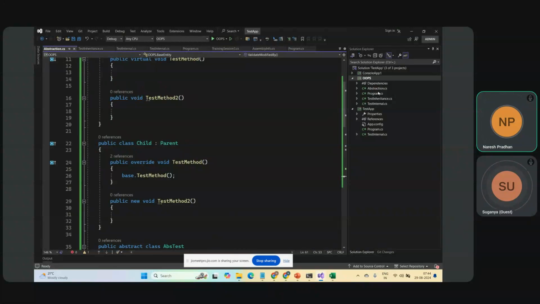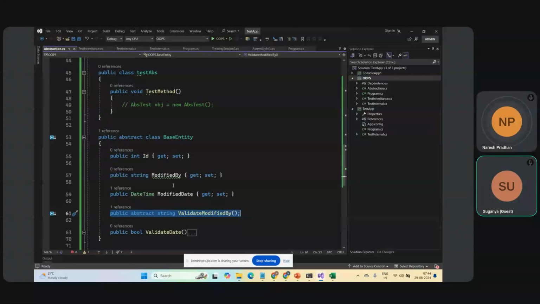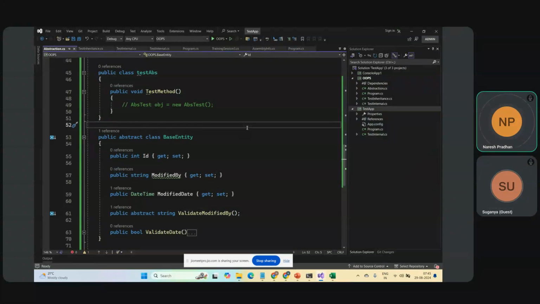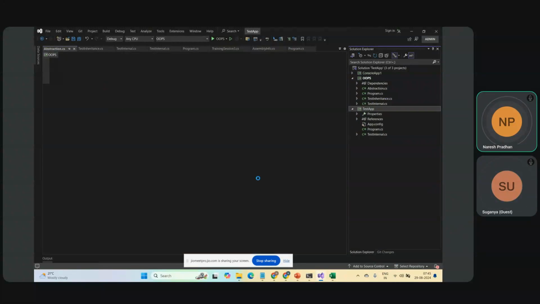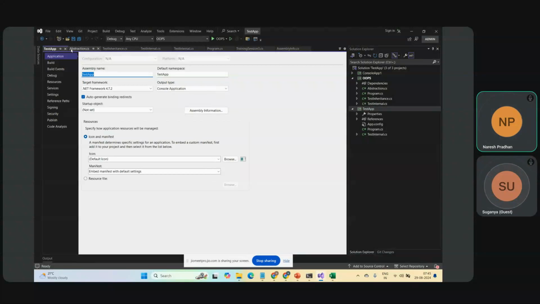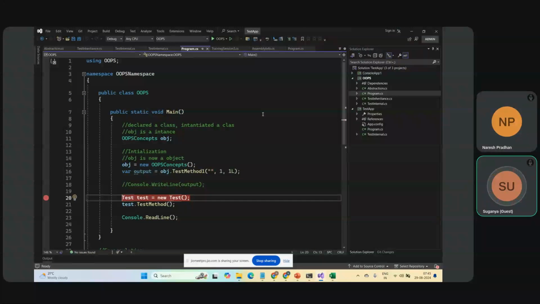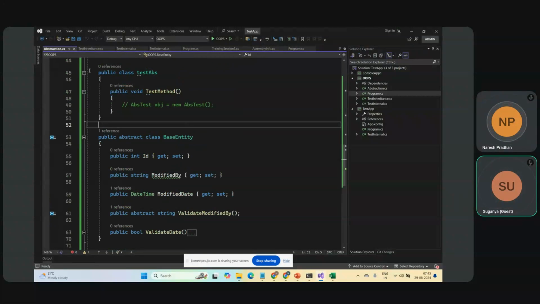You want to call this method and test it, just run and see this method? Okay, let's do that. So where we have written is abstraction.cs in the OOPS concept, right? As I said, we have various projects, and one project can be referred to by the other project. That's what we discussed that day, right? Let me see if this test project is .NET or .NET Core. It is .NET Framework, so let's use the other one. This is also a console application. Fine. So abstractions, we will test from here.